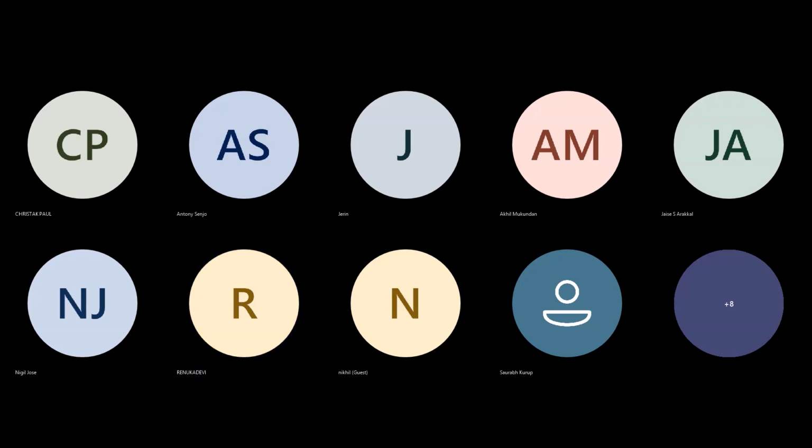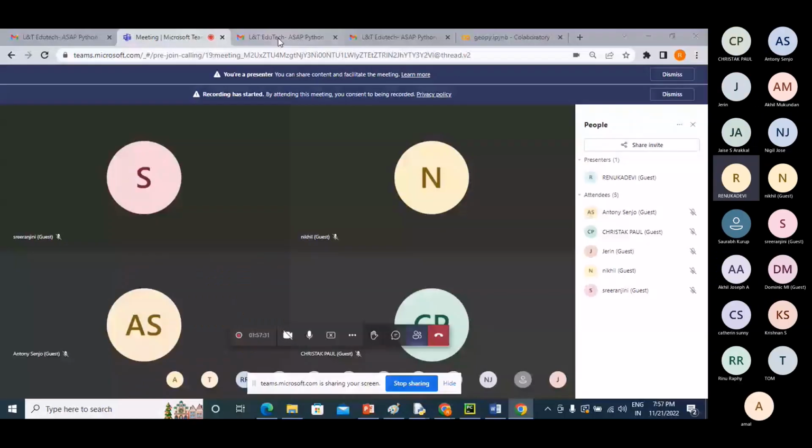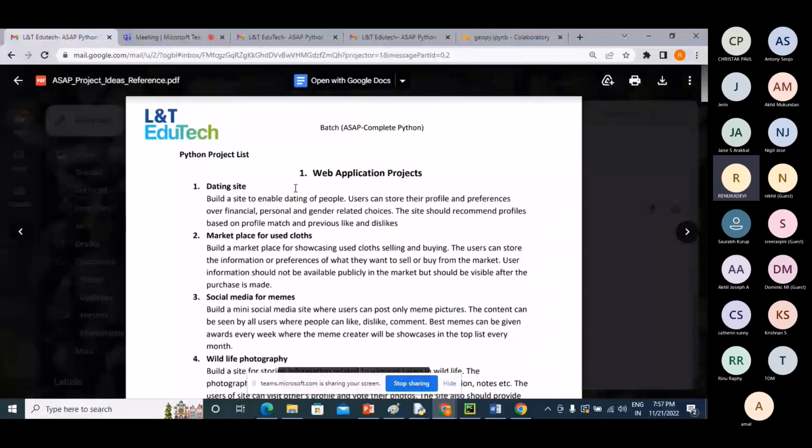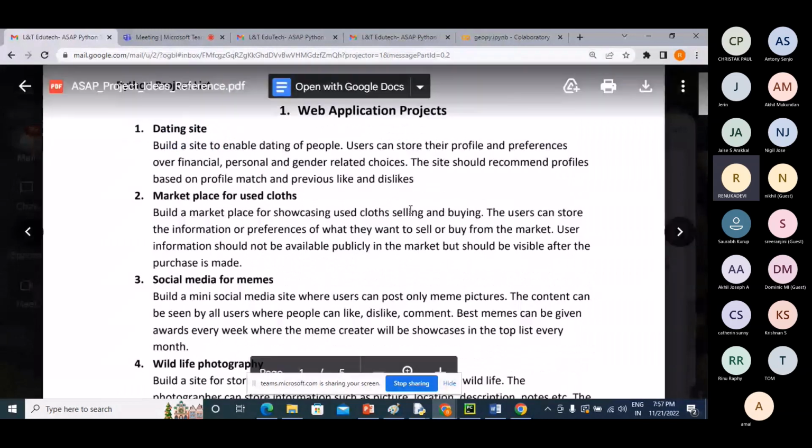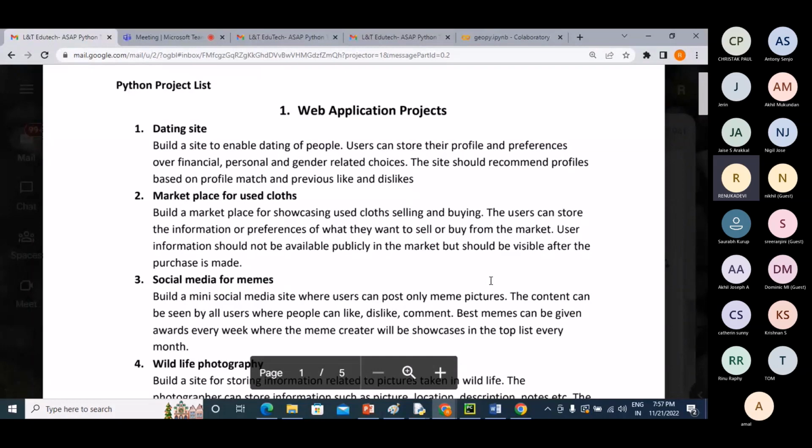So this is your project list, where you will have nearly 30 titles. Among these you can choose any one title and do it. Start choosing the title and post it by today or by tomorrow, at least by tomorrow.